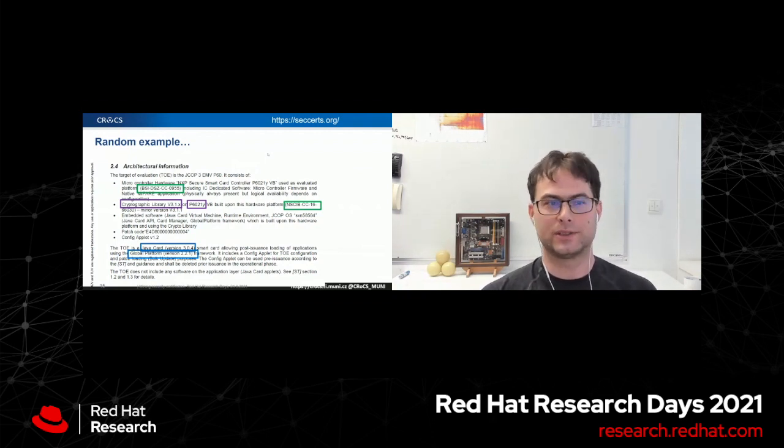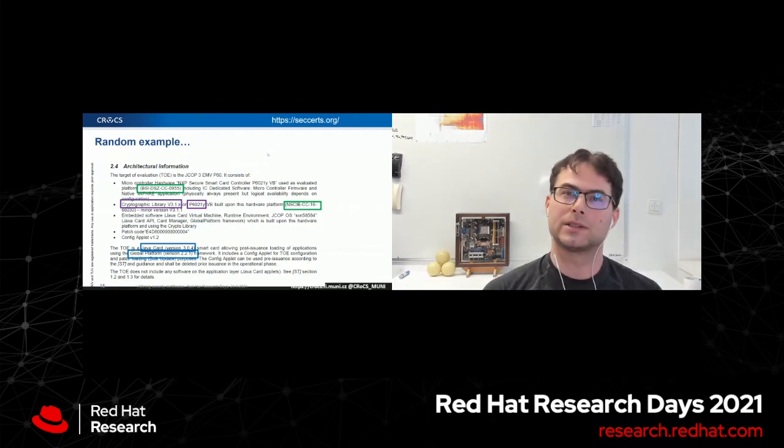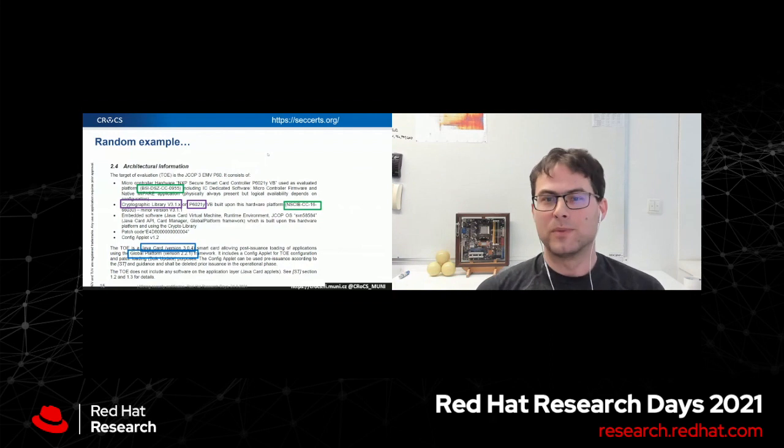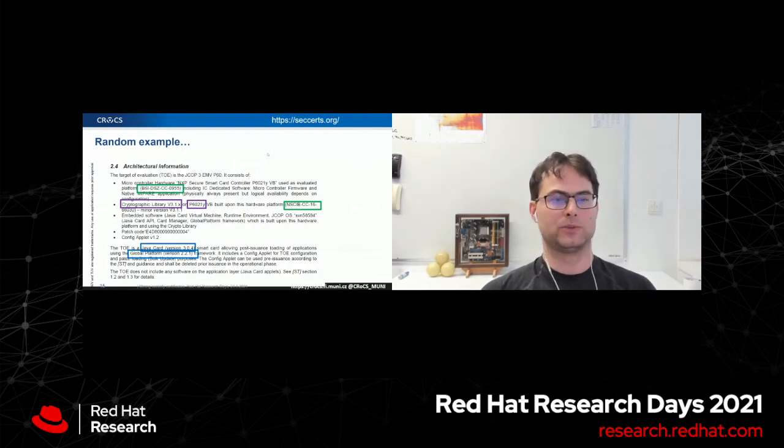What can you do with this? It's a PDF file, so you can extract the text and then make a word cloud, which is nice, but we can do better, definitely. So let's try to do better. Imagine that you have a crystal ball where you can ask any query regarding the certified products. What are the questions you would like to learn answers to? Put them into chat, please.